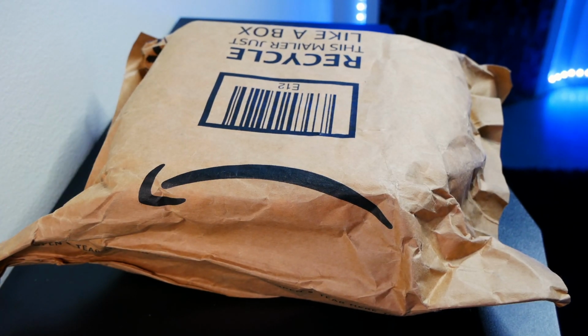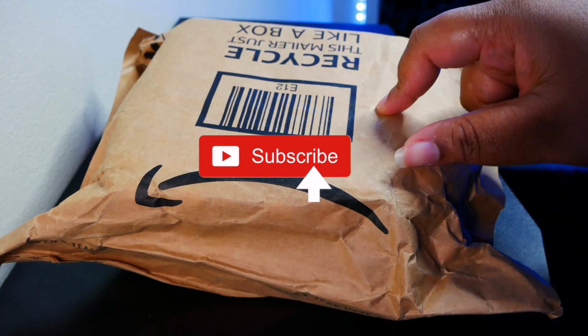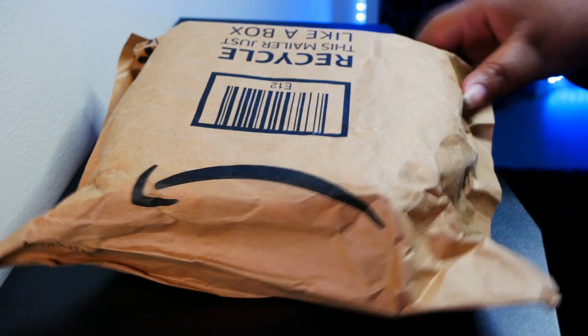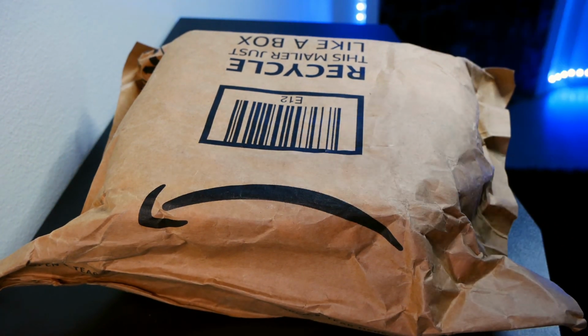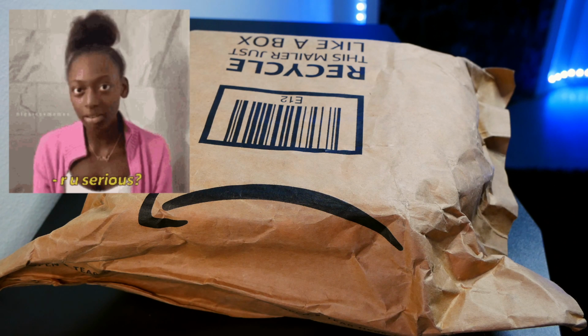Today I'm getting into an unboxing. I may do a review depending on how I feel right now. This is the Logitech Brio 4K camera. Now they say this is the best webcam that you can get. I got mine from Amazon, as you can see, it's right here on the box. And this was $170.